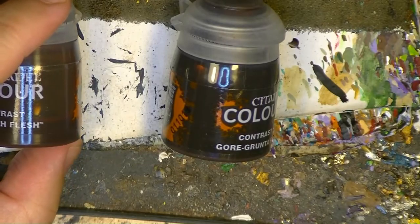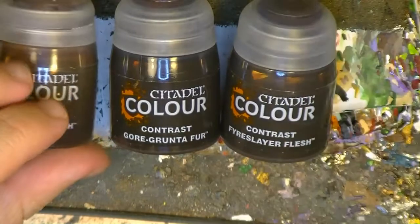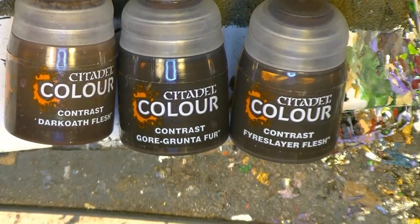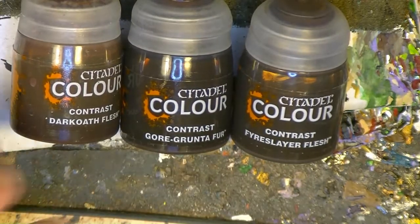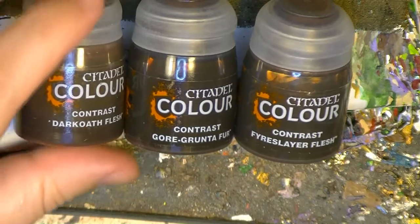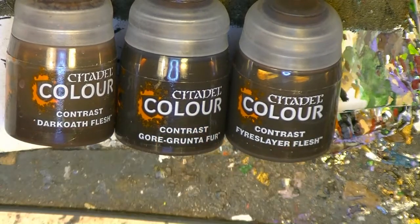skin tones. These are the 3 skin tones, and here I'm a little bit disappointed. I find them to be very similar to each other. I don't see a big difference when you apply them on a face, on a hand, on small parts of flesh. I would say if you have just one of them, it's good enough. Not super impressed. It's the same as applying a Cadian Fleshtone and a wash of Reikland Fleshshade.